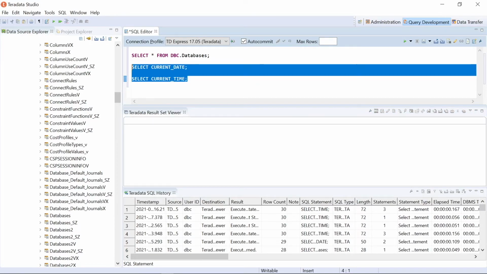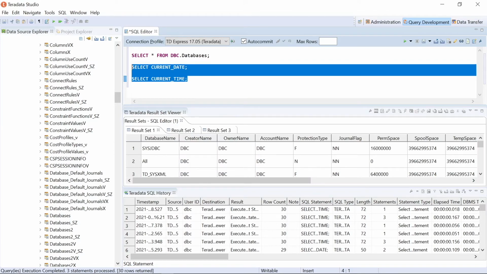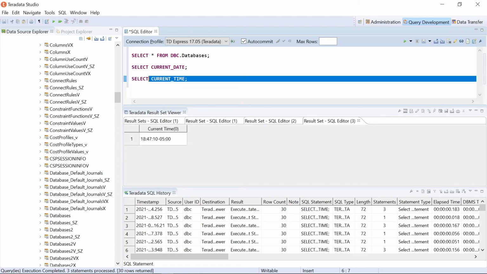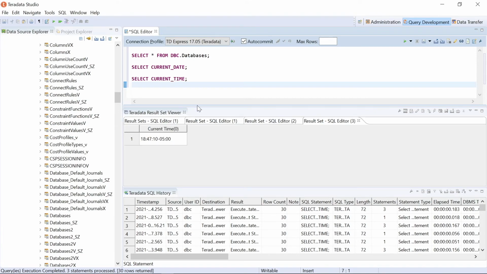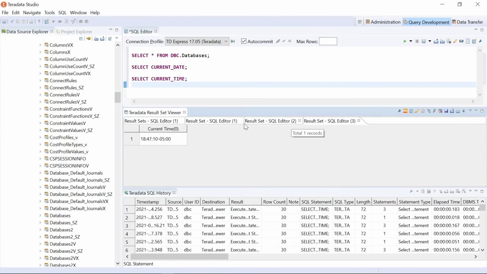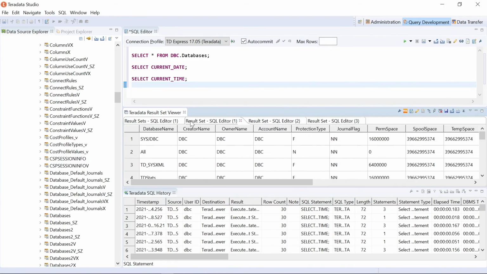Notice that if I highlight these and click Control Alt X, it doesn't care that I'm highlighting only these two. It's gonna execute everything on the screen. So it ran the first statement as well. If I click F5 now, F5 does the same thing, except if anything is highlighted, it's gonna only run that part. If not, it's gonna run everything. Also notice how Control Alt X puts all the results in one tab, but if you do F5, it's a different format, putting them all in equal top tabs instead of one parent tab.